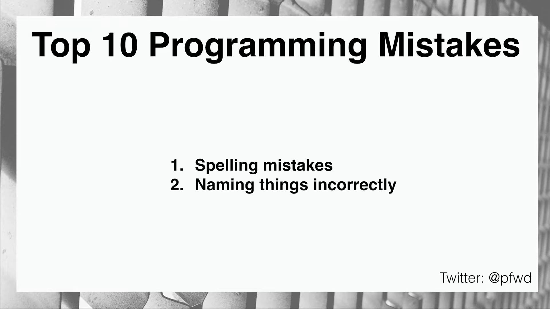It's quite a challenge to define and decide what variables, classes, and events should actually be called. Going back to the trainer scenario — that 'trainers' variable which is an array of products in your shopping cart — maybe you should just call it 'products' or 'items'. That way you've made it more generic and allowed the ability to have different types of products. If you're writing a site specifically for selling boats and only boats, fine — but be careful, because it might also sell rigging, sails, oars, and anchors.